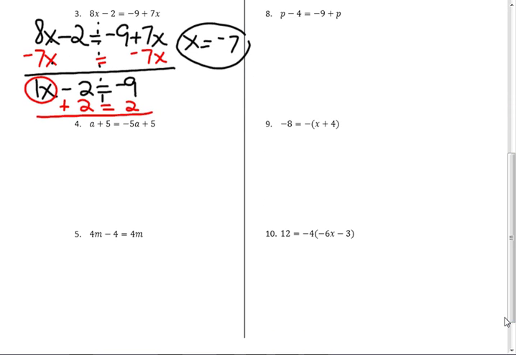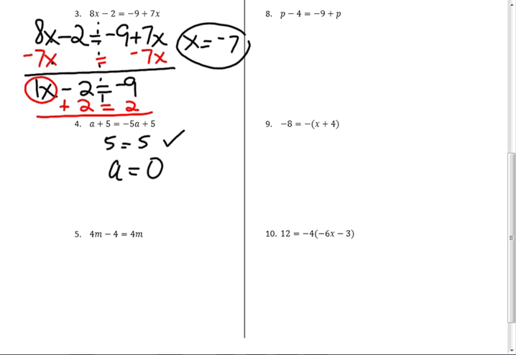Now, I've done so many of these, I can do these in my head. Well, not always. Oh, what number makes that one true? I can do it by inspection. Did you do number 4? What'd you get? 0. Because I like to always try 0 first. If I put in 0 here, I get 5. I put in 0 here, I get 5. And that's a true statement. A equals 0.